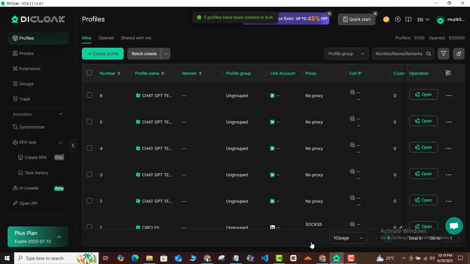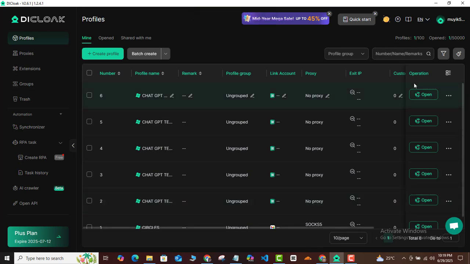As you can see, I have 5 new browser profiles that have been batch created for me, in addition to the single profile I already created before now. All I need to do here is to come to the operations tab here, and then I can open my browser from here.